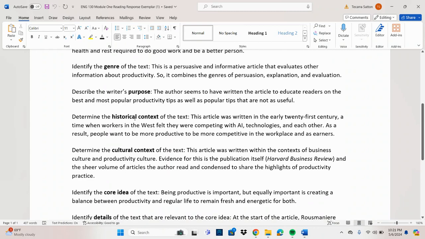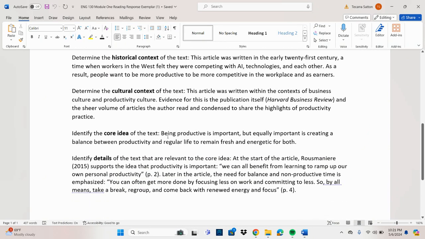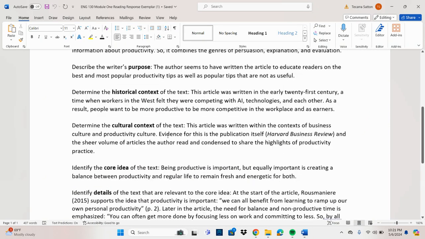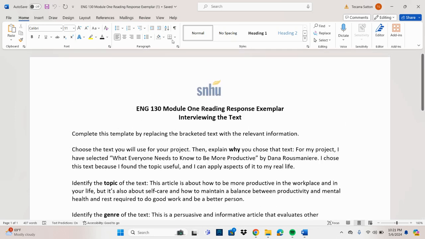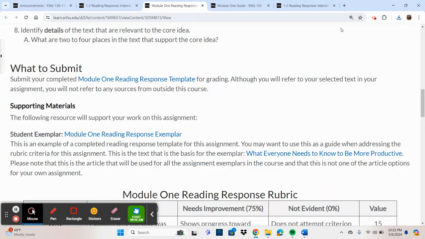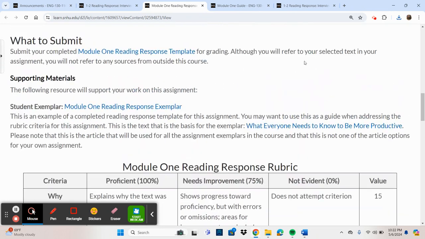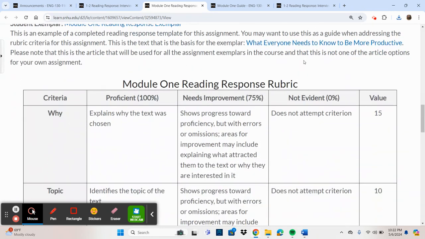Describe author's purpose, historical context, cultural, and so on. So before you complete your assignment, I ask that you take the time to always look at the exemplar. And what's awesome about this class is that you will never be given an assignment like this without an example or sample to look at, okay? So I think that's fantastic because you have sort of a roadmap to follow.